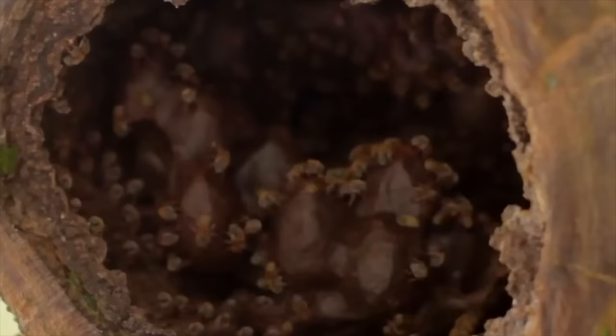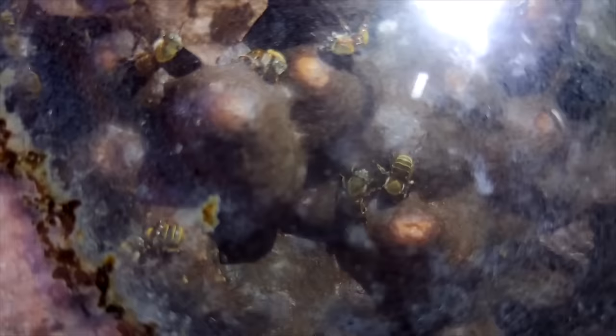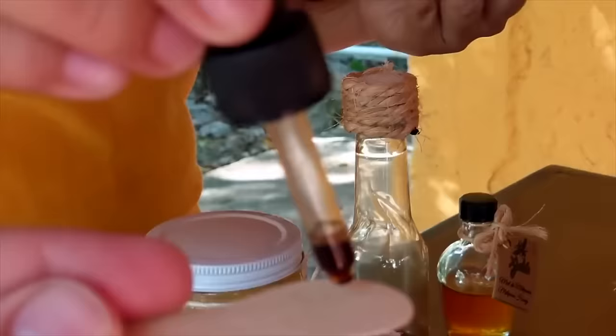It's also extremely difficult to access Melipona honey. The beekeepers must use syringes to extract the honey from each sac, a process that must be performed with extreme care to not destroy the entire hive. At the end of our tour, we enjoyed a tasting, including crystallized honey made by European bees with pollen from local flowers of the Valladolid region, and medicinal tinctures which use the Melipona honey for soothing cataracts and curing respiratory infections. Y'all, the bee tour was absolutely amazing. If you're coming to Valladolid, this is a must do.